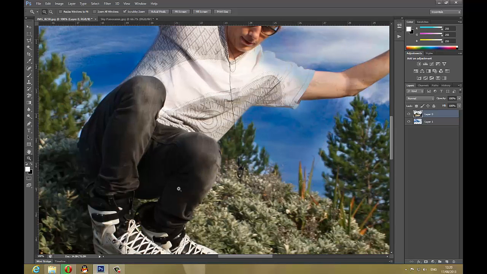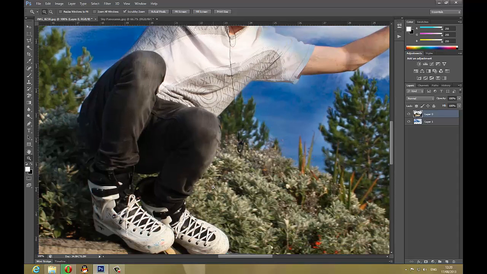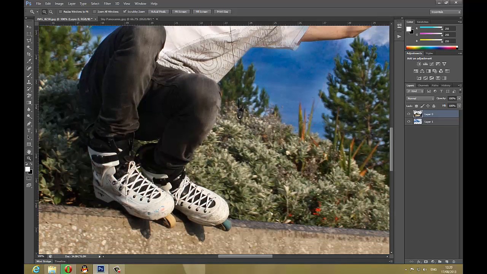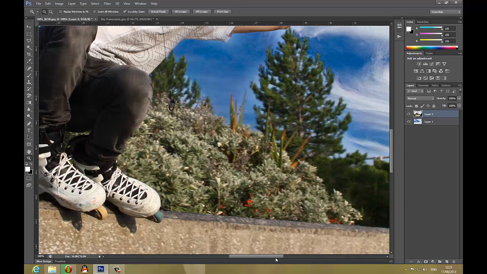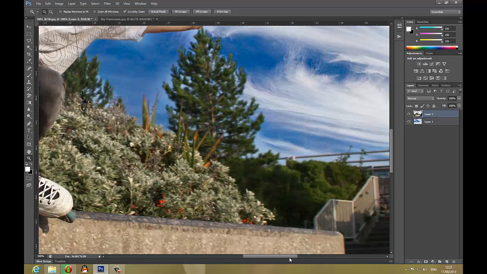The problem you have with this sort of stuff is, if we just zoom in on my skater here, my friend Will, this was shot on a Canon 450D, so not an amazing camera, but still pretty decent. That was my mobile. The skates are sharp. His jeans, okay, there's a tiny bit of noise on them, but there's still detail in them. His t-shirt's got detail, and you can even see his headphone here just slightly going out of focus because he's moving pretty quick. But because I'm using a 2.8 aperture, it fades off quite rapidly, so as soon as you get towards the bush, they're out of focus, and as soon as you get towards the trees in the background, they're well out of focus, or shallow depth of field.